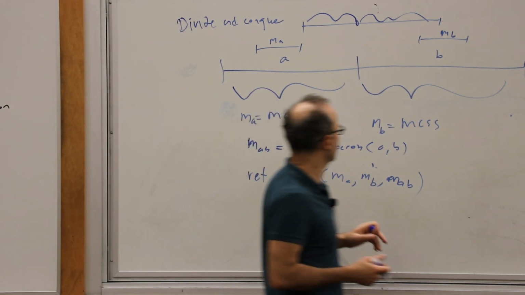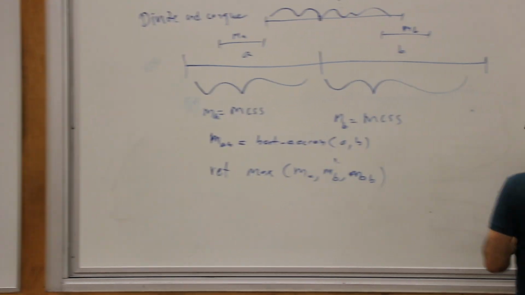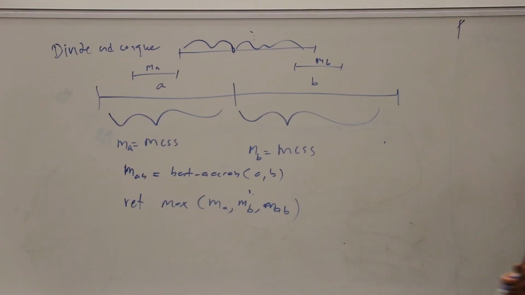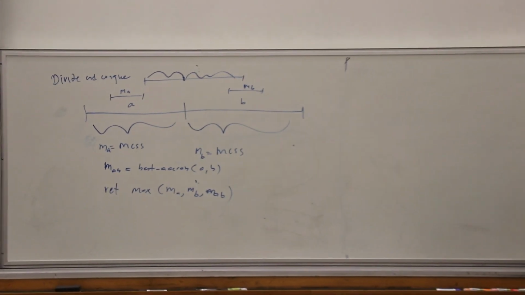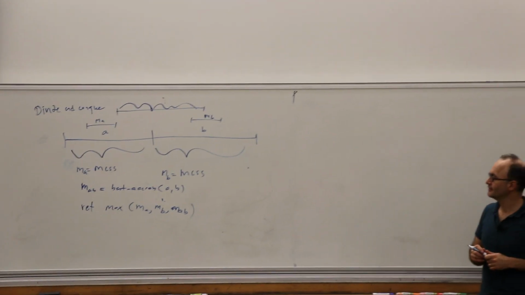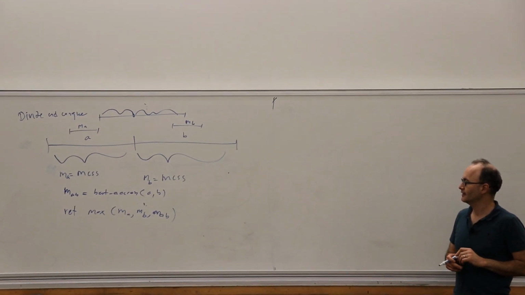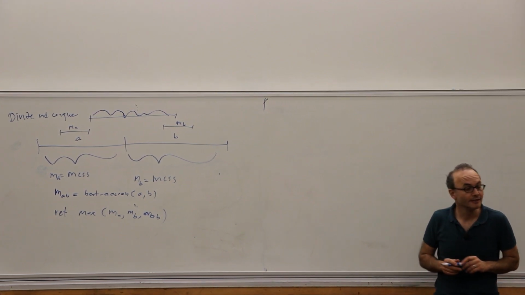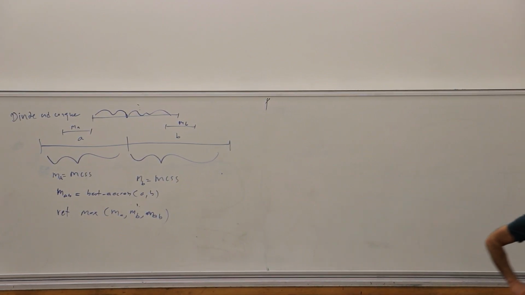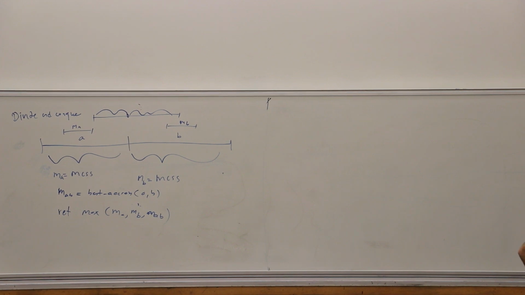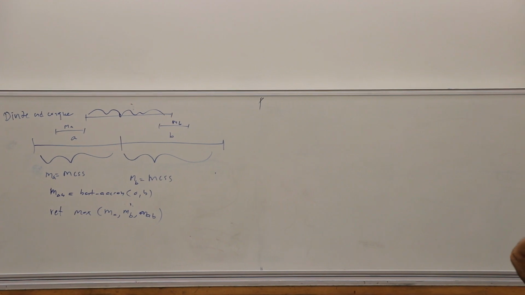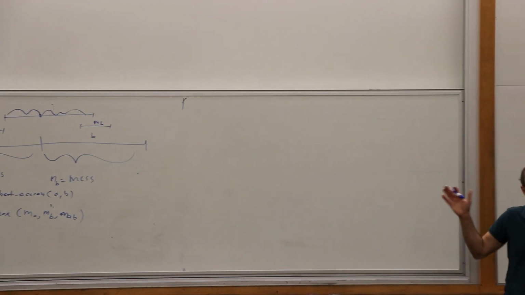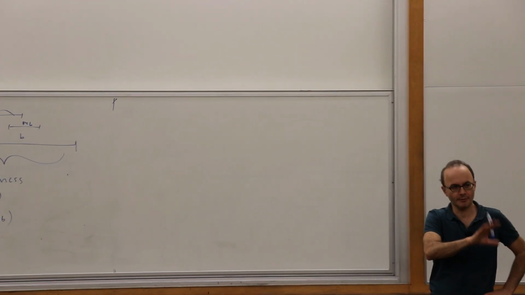So let's analyze the work and span. Wait. Can't you just compute the left and the right maximum for the two parts, like in the recursive form? Can you just compute two more values than MA and MB in the recursive form? Oh, you could. Yeah, you could do that. Instead of best across, you mean? Yeah, you could do that. We'll get to that one in a second.